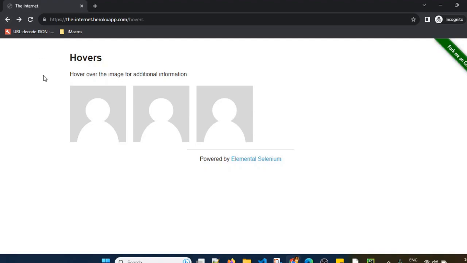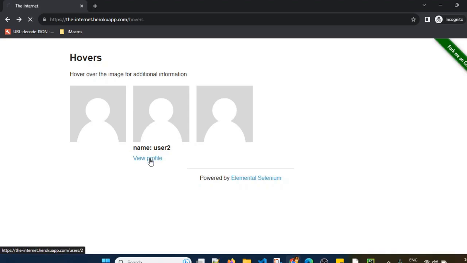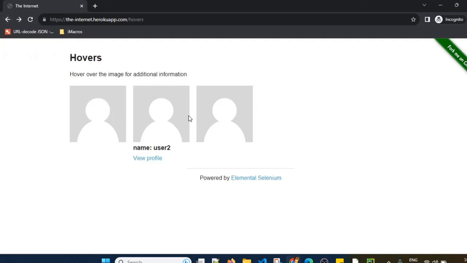After coming to the previous screen, I will again hover on the second image, and on hovering, I will click on view profile again. Then I can again go back to the previous screen. This is the operation which will cover how to hover using a Selenium script.